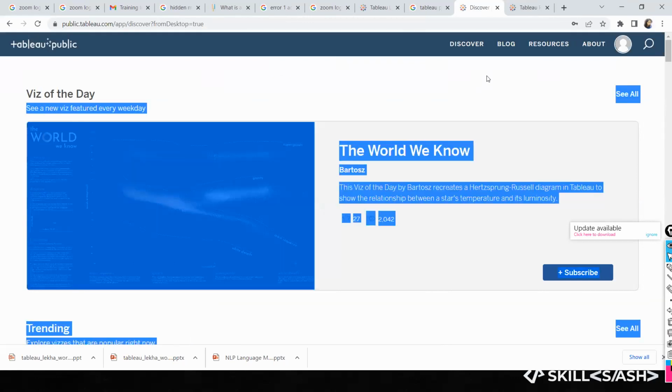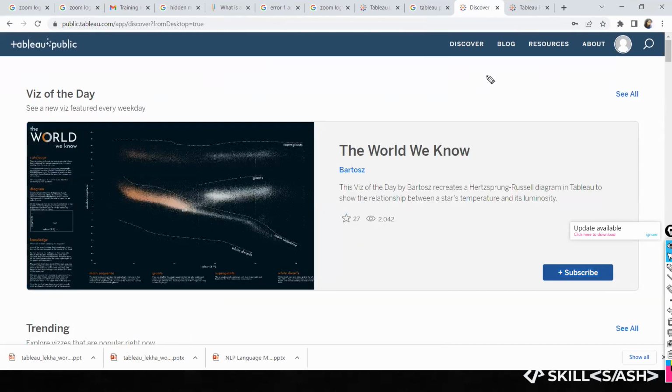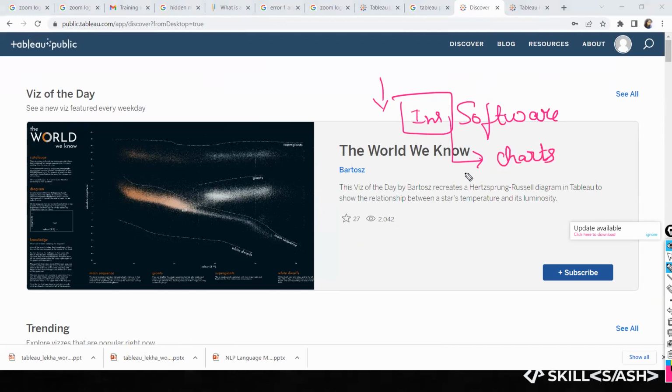Let me tell you what this Tableau Public is initially. See, the one you have downloaded and installed is software where you build all these charts, dashboards, visualizations, etc.